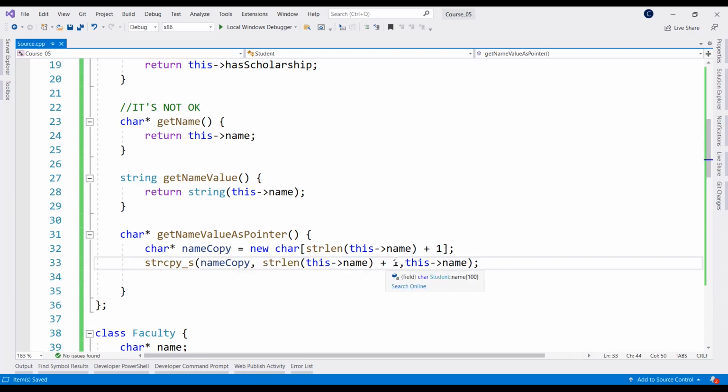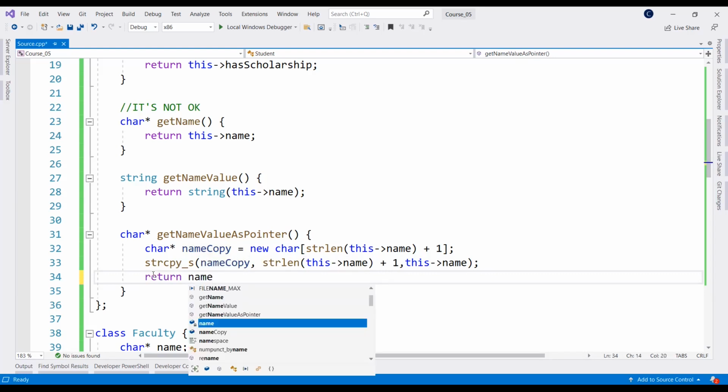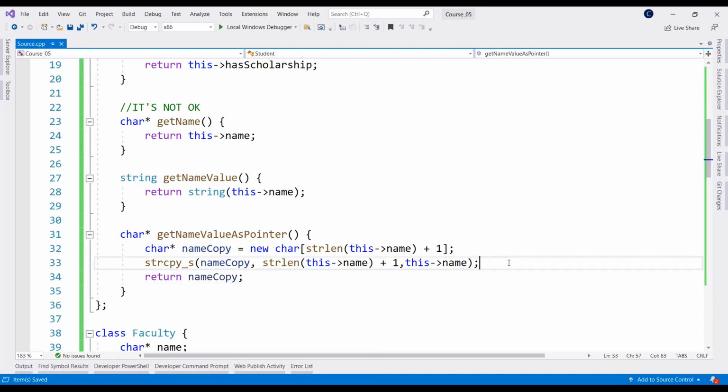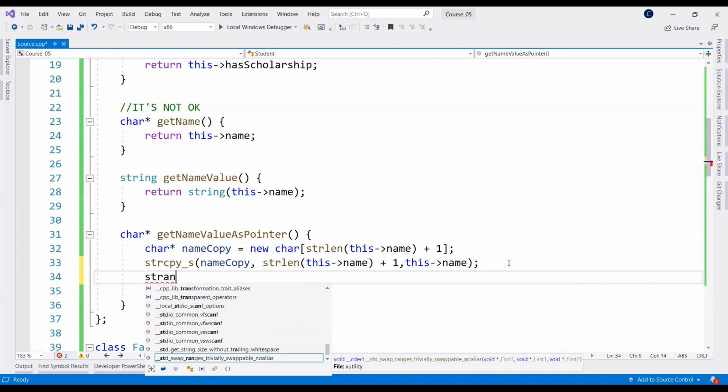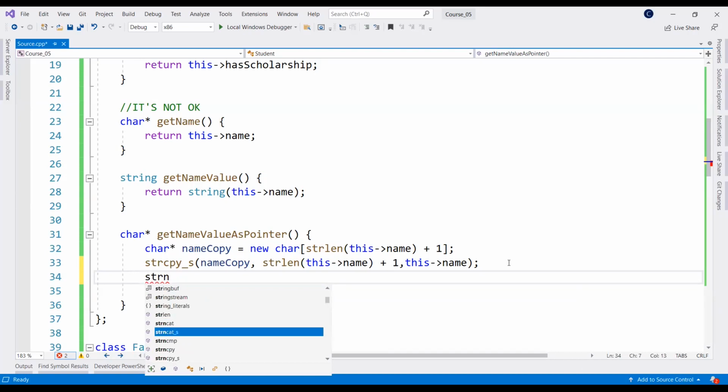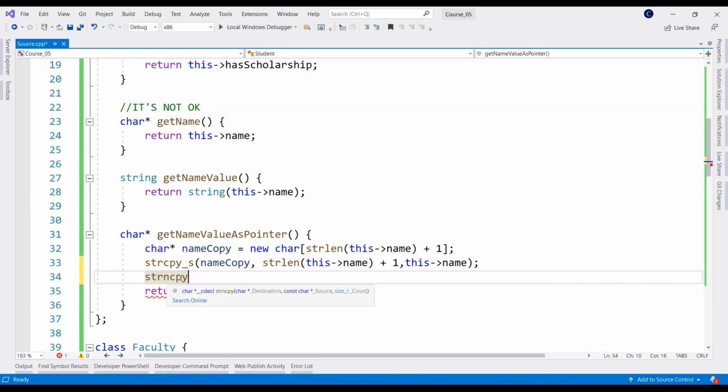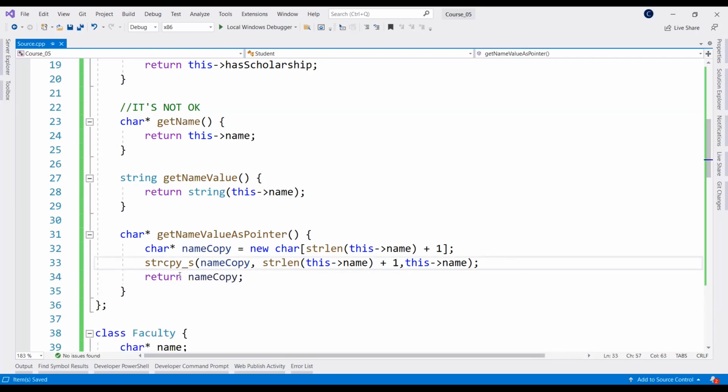The safe version of string copy will also ask you, what's the maximum number of characters that I should copy? Because sometimes the name here could be bigger than the destination. So in this way, you copy only what the destination can accept. This is the equivalent of string n copy, strncpy, when you pass the size, right? Yes, it's similar, exactly. Thank you. So string copy underscore s is similar to strncpy, which also was copying the given number of characters. Yes, it's the same. Okay, thank you.